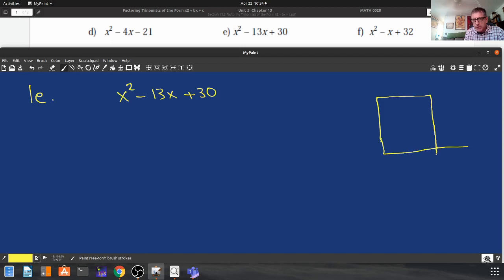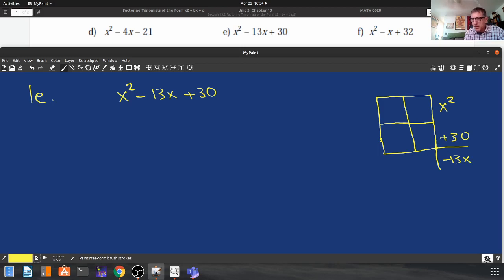Now, the method I'm teaching you is equivalent to so many other different methods that might actually be a little bit faster when we're given a polynomial like this. This method has two advantages. It's faster when we deal with trinomials, specifically degree 2 trinomials, whose leading coefficient is not 1. And it's easier to look at all of the different possibilities. So here I have x squared, my constant term, and my middle term.